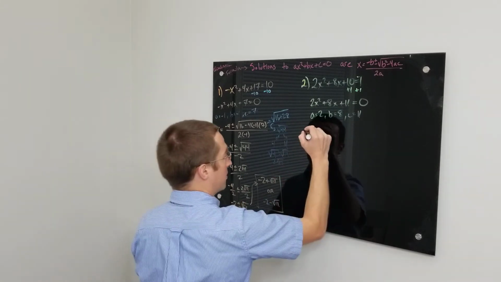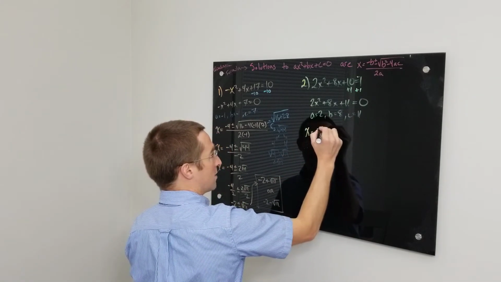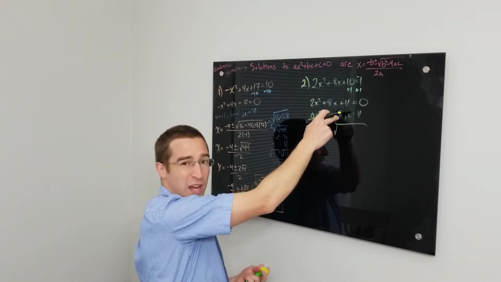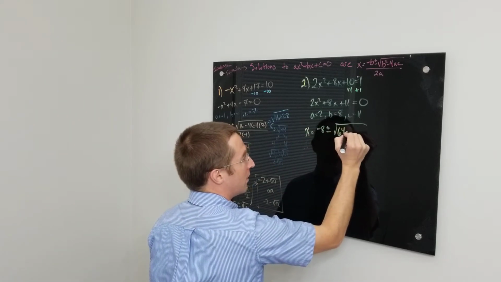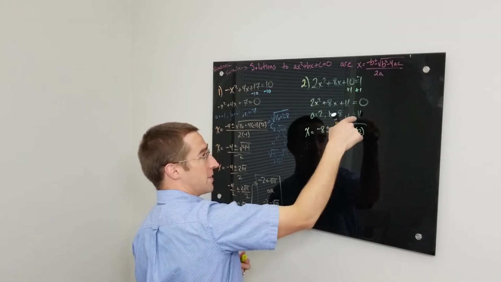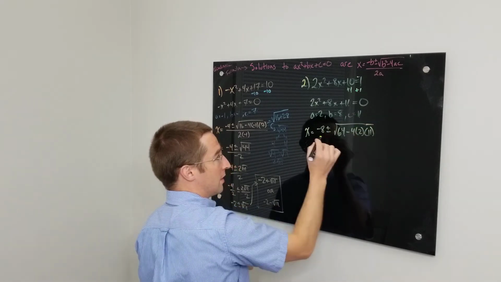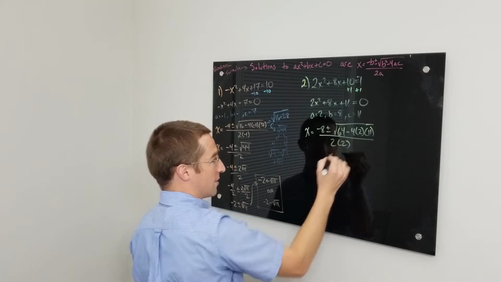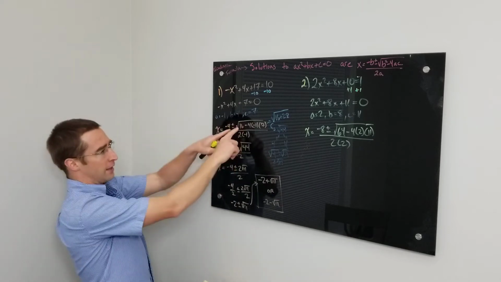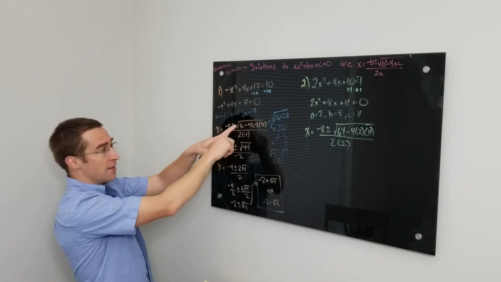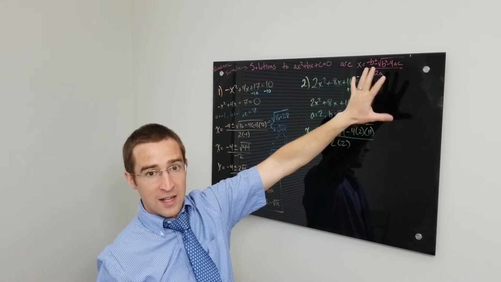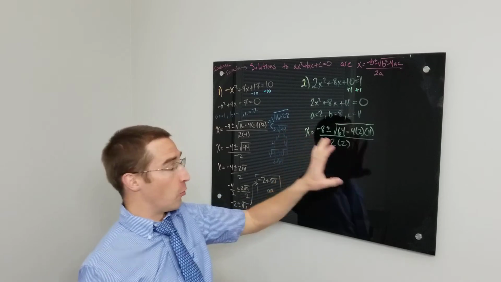So we're going to say x equals -b, so -8 plus or minus the square root of 8 squared. We're just going to square that. 8 times 8 is 64. Minus 4 times a, which is 2, times c, which is 11. And then divided by 2 times a, so 2 times 2. And remember how in the last problem, I looked at this thing under the square root, this b squared minus 4ac, we call that the discriminant. We're going to see why we call it the discriminant right now.